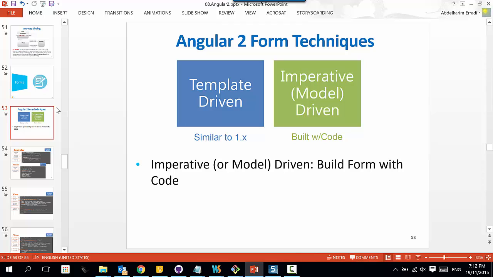Angular 2 has two ways to handle forms. There is template-based, where you put your binding between the properties, between the model and the form. Here, let me go back. So forms, as you know, we use them to collect inputs from our users. So typically, in most cases, two major scenarios: adding a new object or updating an existing object.